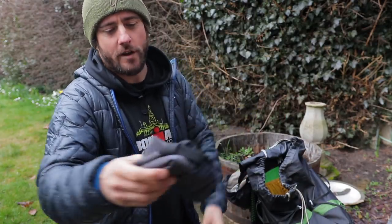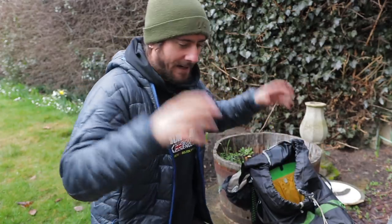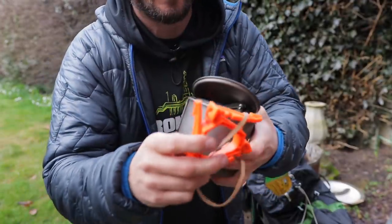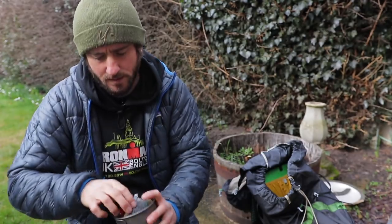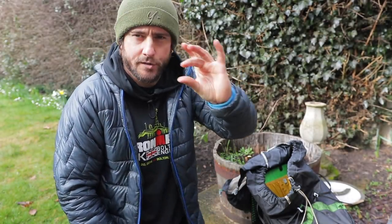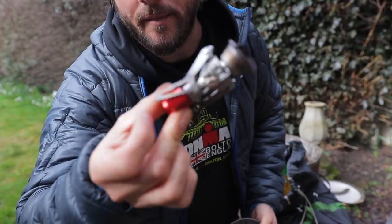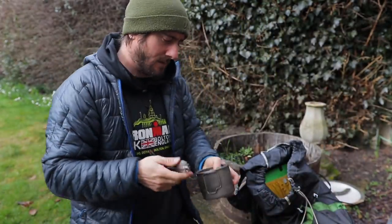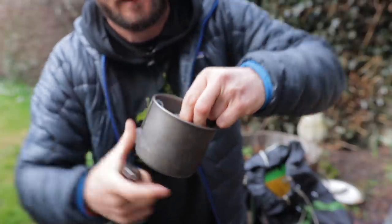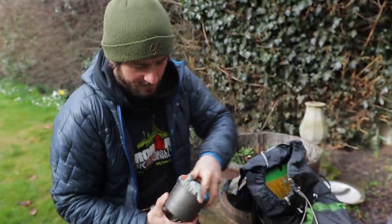Pillow of choice — I'm going with the Trekology pillow. Comfort is key when you're doing multi-day hikes; you need the kip, so I'm not going ultra ultra light. This is my cook kit: I've got my pot stand, tongs, 500ml titanium pot. I did use the BSR little wispy stove on my coast to coast but it eventually let me down, so I've gone for something more robust — the MSR Pocket Rocket. My folding titanium spork, a gas canister, a little sponge to wash with, a towel, and underneath there is a little Bic lighter. All self contained.